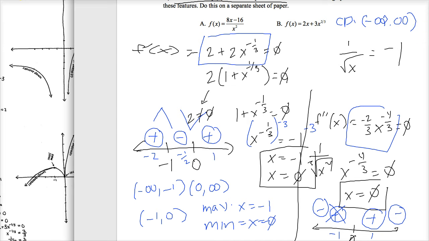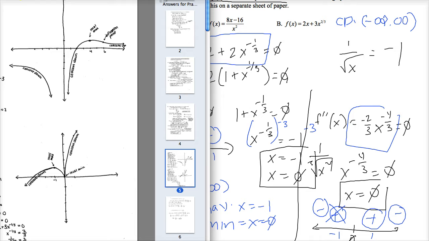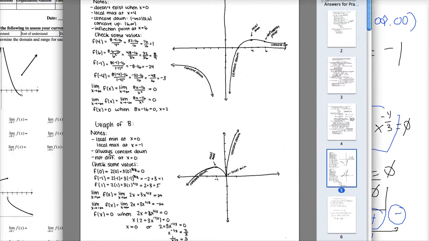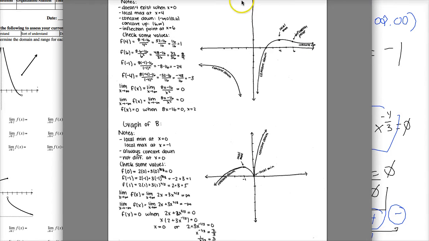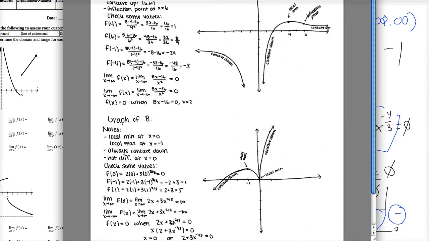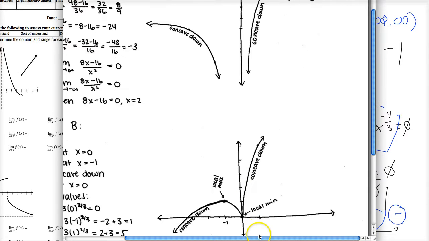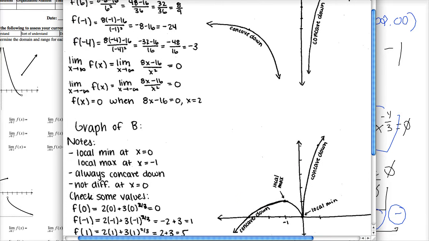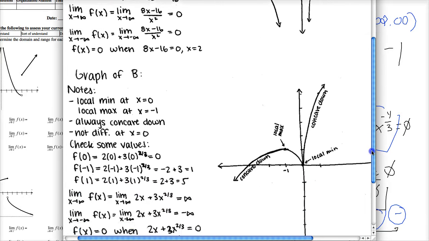Okay. Now that you have all these, you have to figure out how to sketch the curve, and this is, I know, what you said you had problems with. Okay. So what I'm going to do is turn to your key. I'll tell you how they got it. So what they did, let me zoom in. So what they did is they took notes on everything that they just found in that problem.